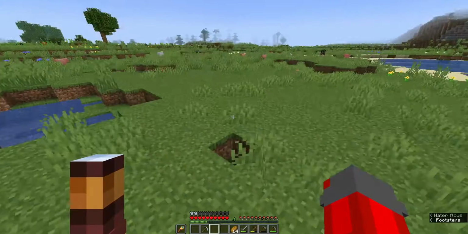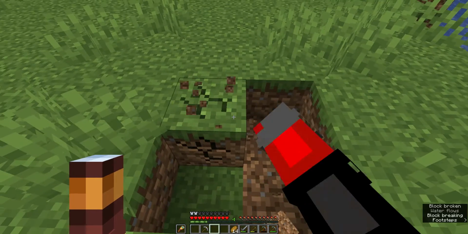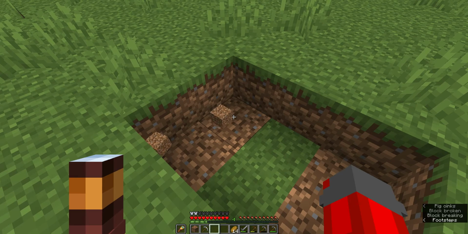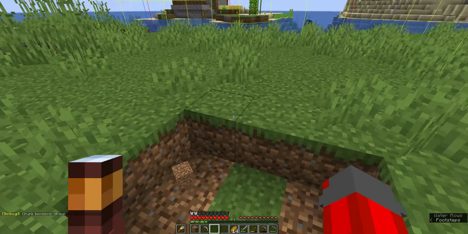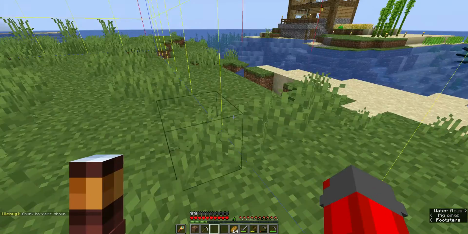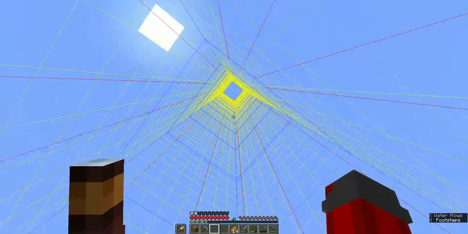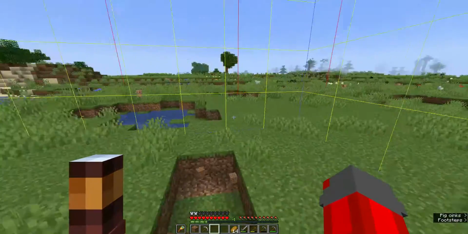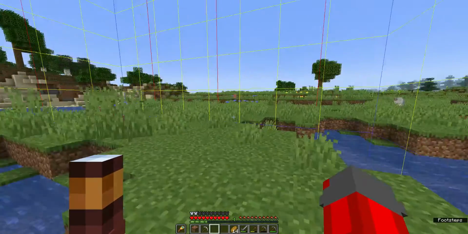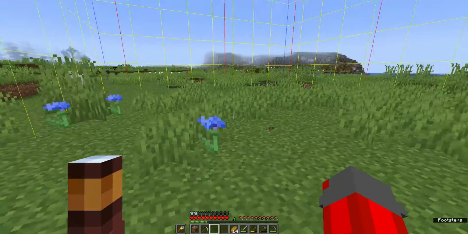Right here is going to be a big mine. So, give me a minute. Actually, I need to see this. So, it's F3 and G, apparently. Yeah, chunk borders. I want to dig out an entire chunk, so everything in the chunk will have to be gone. So maybe we go into a more remote one. So maybe right here actually should do it.